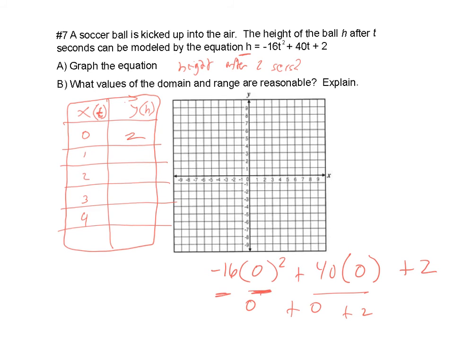All right, let's erase and replace everything. Here we go. This time I'm going to put a 1 where those two t's are. 1 squared is just 1, times negative 16 is negative 16 for this chunk. 40 times 1 is 40 plus 2, okay? Negative 16 plus 40. Notice different signs, so we subtract them and use the sign of the bigger number. We'd get 24. 24 plus 2, 26, okay?